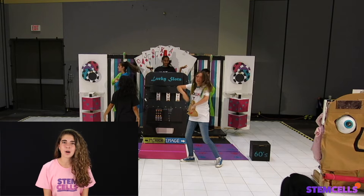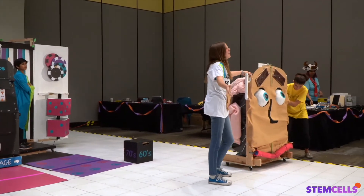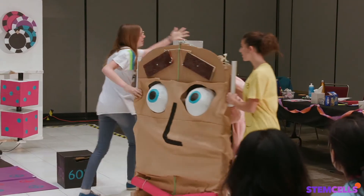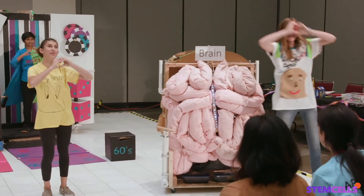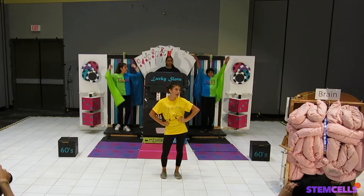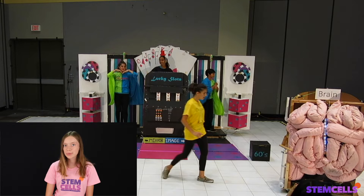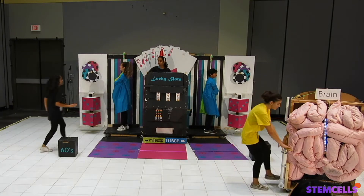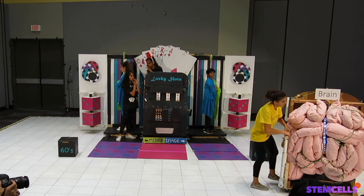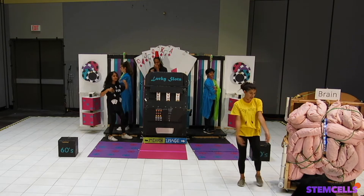Watch how we draw attention to our scored face and brain prop. We also reinforce that this prop is a representation of the main character. "Look at my face! Eyebrows up, mouth smiling. It's all because I'm winning! I can't even begin to describe what's going on inside my head!" As the dopamine character introduces herself, notice how she is acting with both her voice and her movements. "I can! You need me, you love me, and gambling's the way to get me! I'm dopamine, a neurotransmitter that makes you happy!" One of the challenge requirements was to integrate medical research. "Winning slots caused the reward systems in your cranium to squirt me to various regions of your brain, causing a wave of satisfaction that spread across your face! If you want more of me, just keep gambling!"